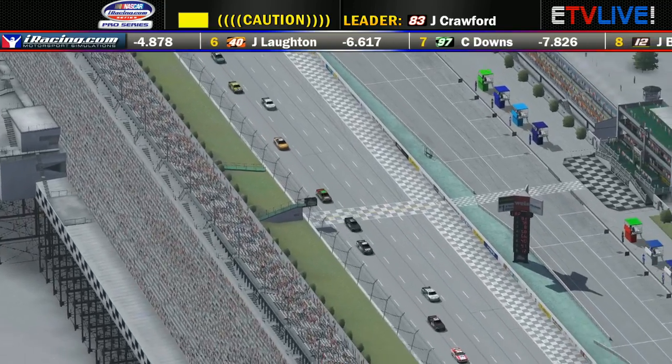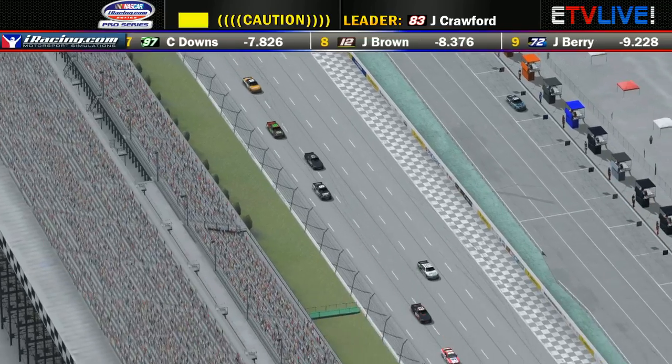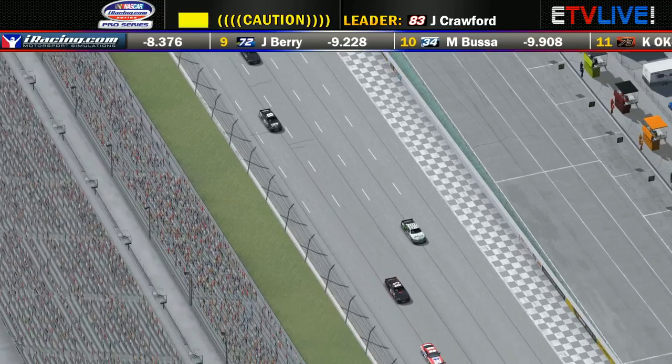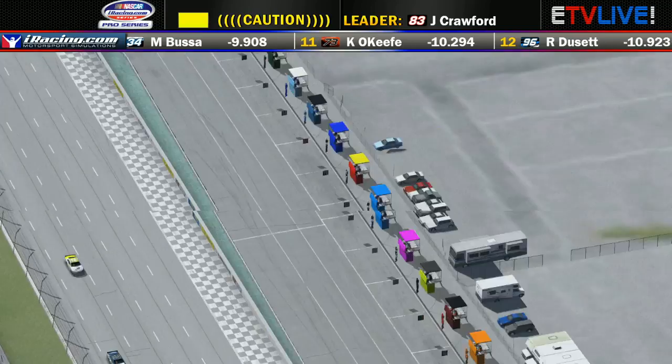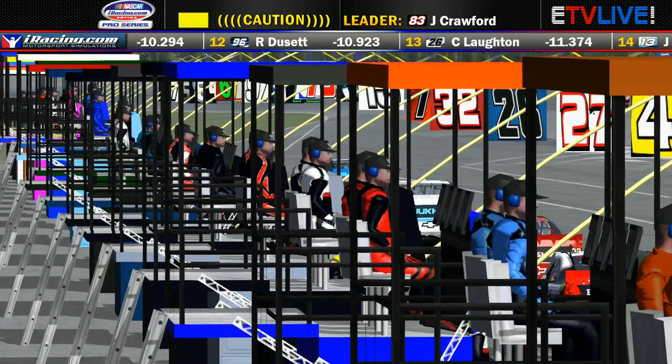Coming down pit road, it looks like Doucette's going to lead him in, Savaline and everyone else behind him. Down to Wesley with some updates from pit road. Yeah, Doucette's number 96 Chevrolet Impala going to come on to pit road. Rudis from the crew, they're going to take on 4 tires, that on some Sunoco gasoline. Cody Bias in the 27 Chevrolet also is in.